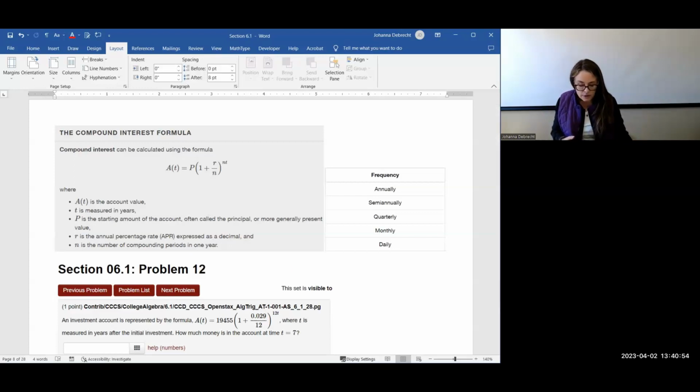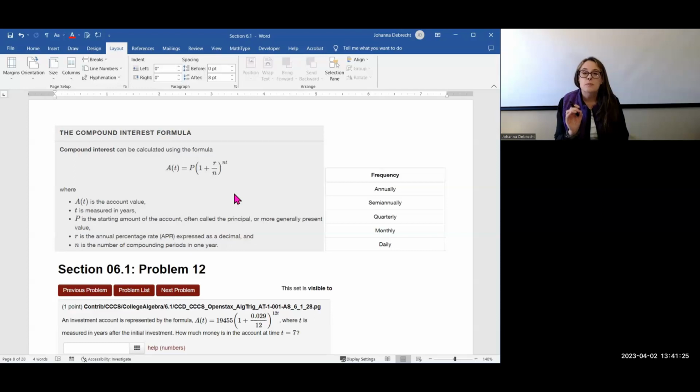Now let's take a look at the formula here so that we can understand what it is. It's a complicated formula, and you need to be super careful about the order of operations. So I'm going to go through this very carefully. So this is A equals P times (1 plus r over n) to the nt. Okay, what have we got here? A is the account value at the end of the time period, the accumulated amount. That's the way I think of it, A for accumulated amount.